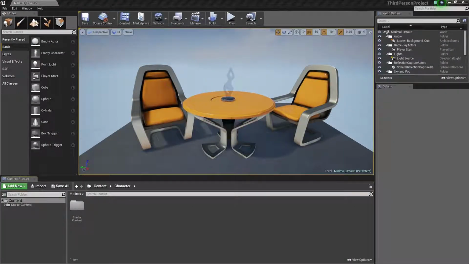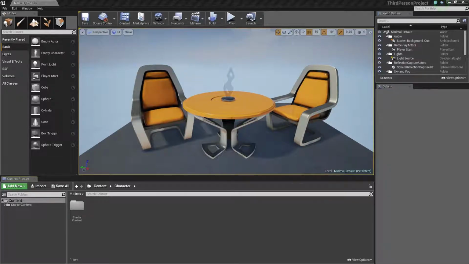So in the previous video, we took a look at where we can get our hands on those FBX assets that we will be using for the remainder of this video series. And we also created our project, which I have up on screen at the moment. In this video, we are going to import those FBX assets, and we're also going to pause for a moment to talk a little bit about skeletons and how they're used inside Unreal Engine 4.